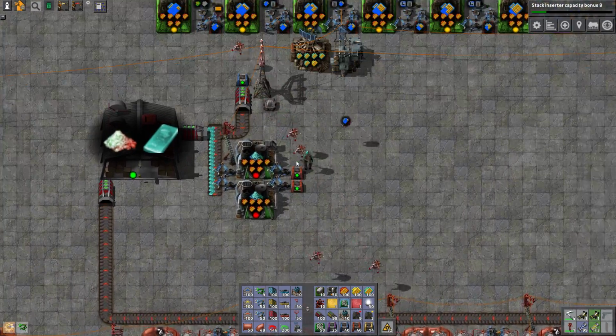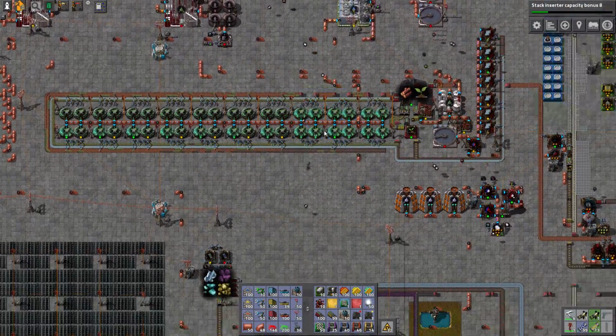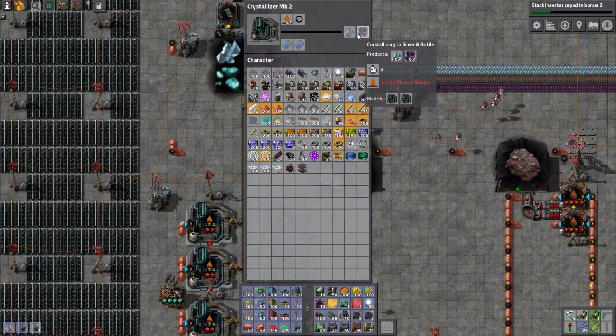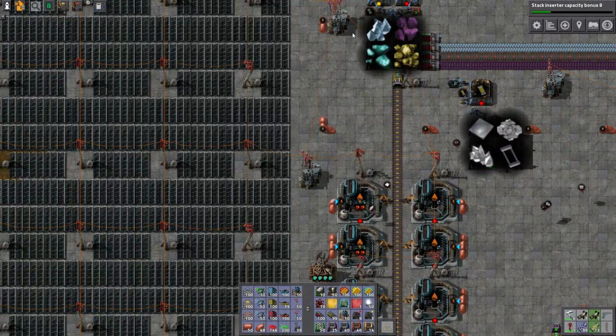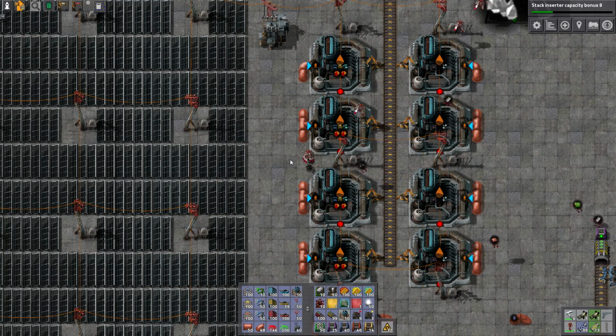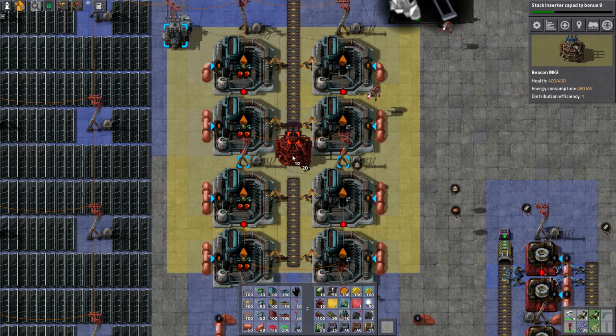You are requesting cobalt oxide, and we have none. Cobalt oxide, where did we make that? Somewhere down here. Remember, this was making cobalt, and then this is where some of the cobalt was coming from. We are out of mineral sludge. These are old. This is an old beacon as well. I'd rather put this guy right in the center.